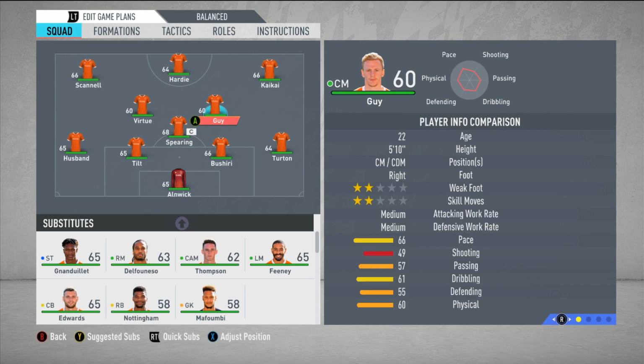So there's no cam in this formation. We do have a cam on the bench in Thompson, which could obviously fit for Virtue or Guy, or, you know, in a substitute in a game at some point. But I think for now, this will be our starting 11.